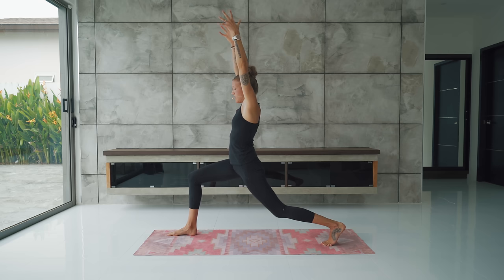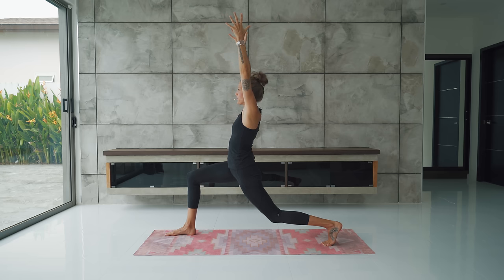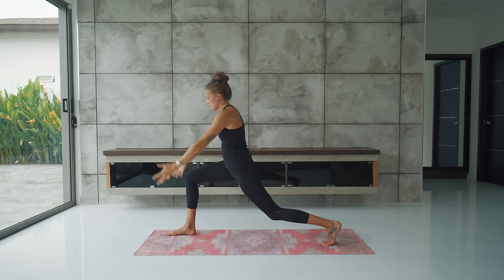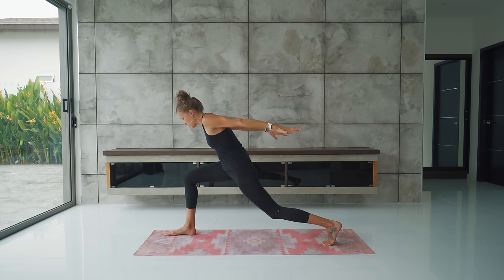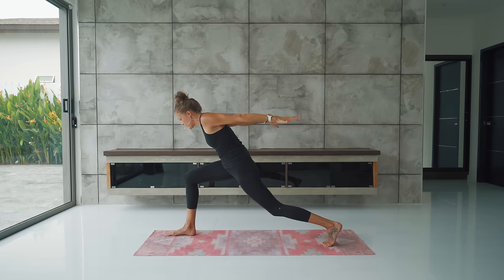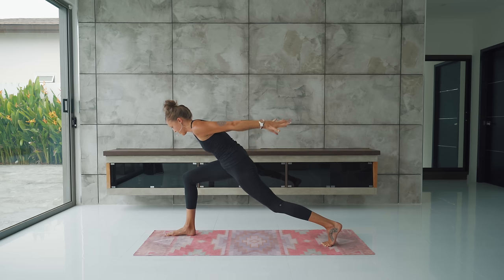Inhale, arms reach. You might need to adjust your stance so the right leg is almost 90 degrees, with a slight bend in the left knee. Set the hips low, tuck the tailbone under, cinch in the ribs. And now keep the legs where they are — you're going to start to lean the chest forward, fly the arms back behind you, palms face down towards the ground. Start to lift your hands up towards the ceiling. Keep the arms straight. And then bring the pinkies as close as you can together. So again — lift and together. Lift and together. Continue on your own. This might be really intense for you, for your triceps, especially if you haven't been using your arms all that much, which is understandable with sensitive wrists. So just do your best. Last two. Last one. Great job. Inhale, arms back up to the sky.